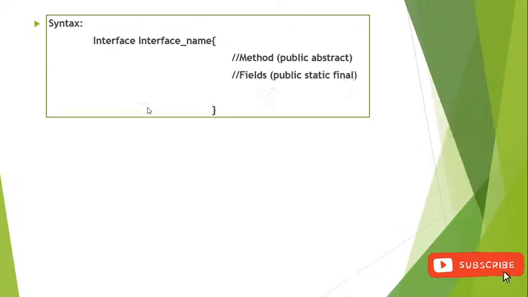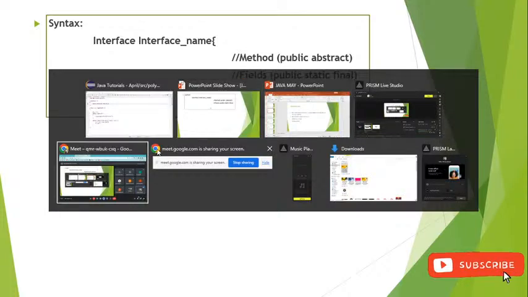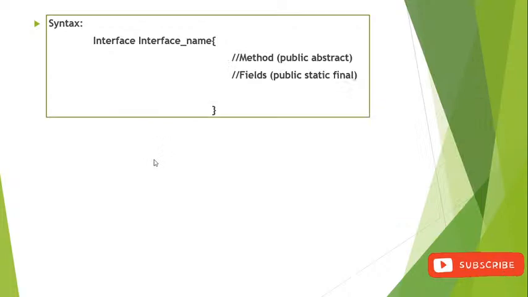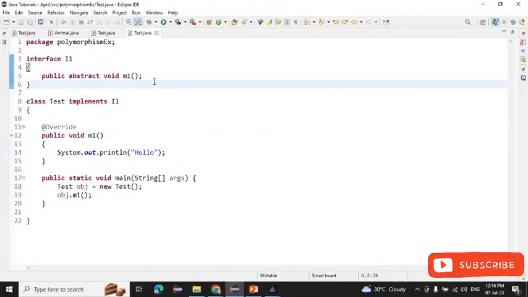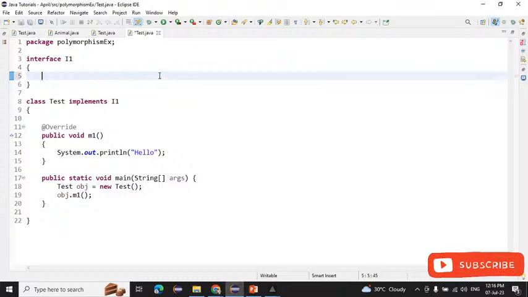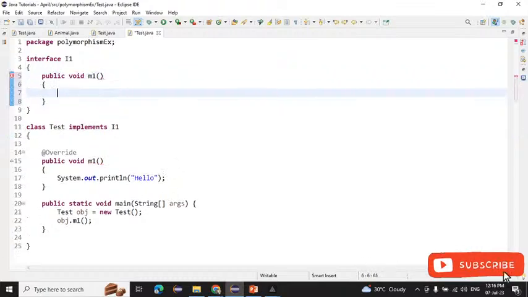Now we will try to do one thing here. We will try to create a concrete method inside the interface. It is the concrete method, public void, and here I am writing m1. If I try to create it here, it is not allowing that.